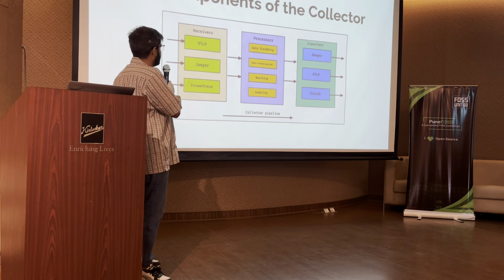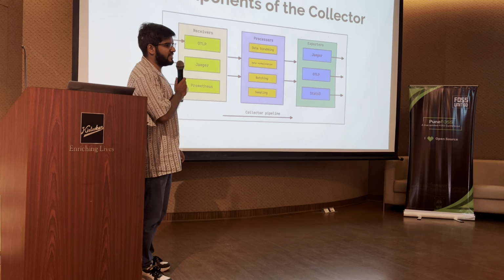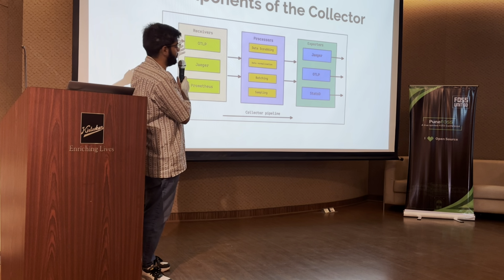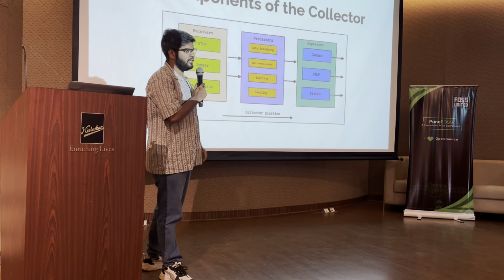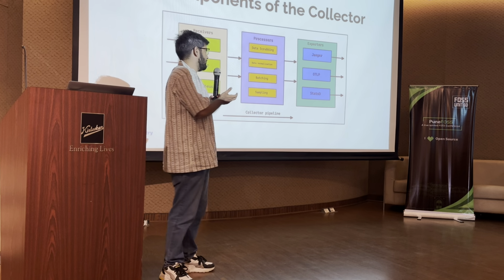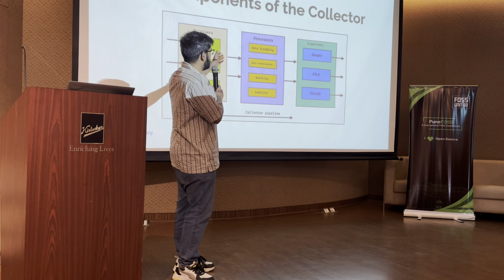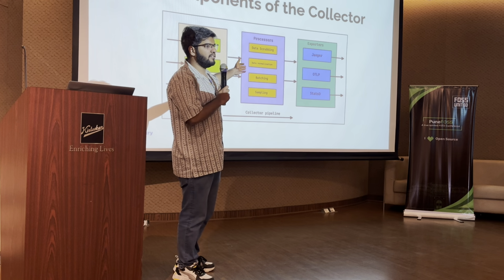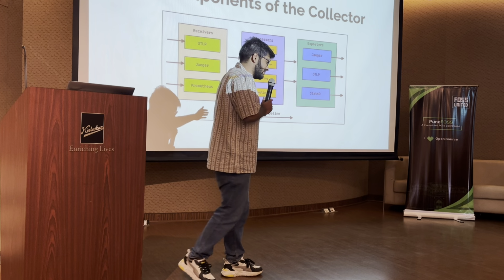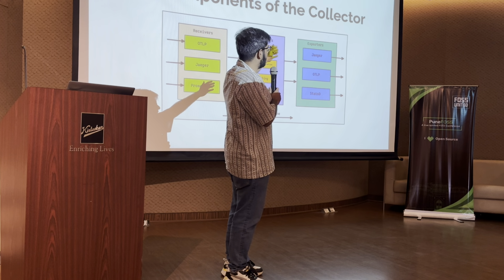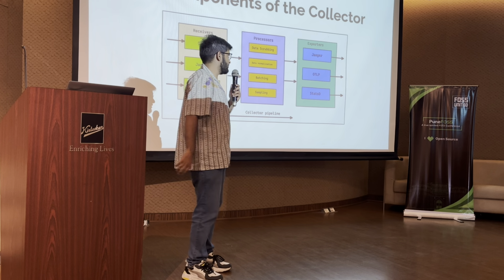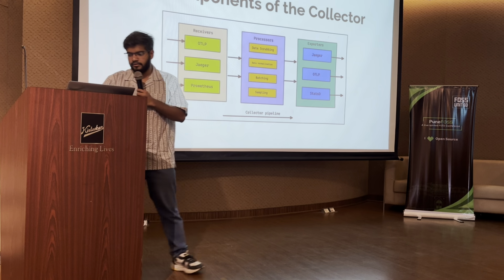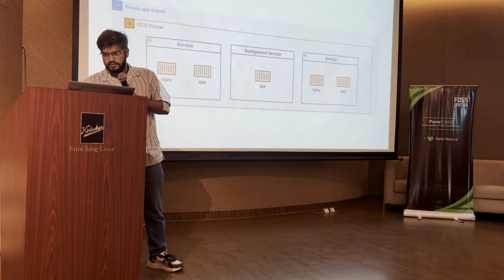In the collector itself, you have different formats that you can receive data in. You have the OpenTelemetry line protocol, which is the first one. You have Jaeger and Prometheus, which are the industry standard for receiving traces and metric data. You have processors that allow you to do a number of things with the data that is coming into your system. And you have exporters that you can use to, again, export them into a number of different areas, which could be Datadog, Prometheus, any of them. Yeah, I'll just skip through that.